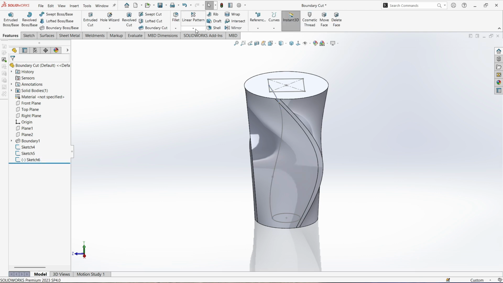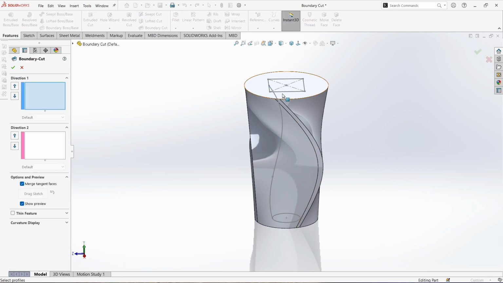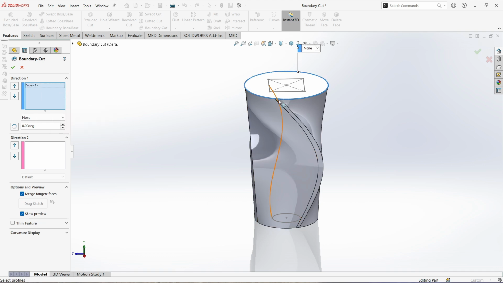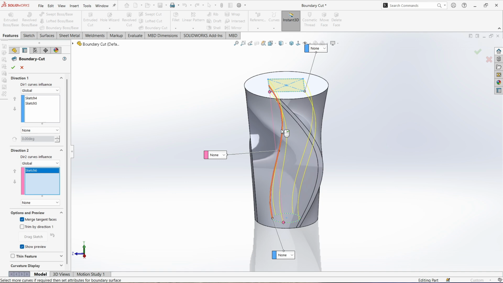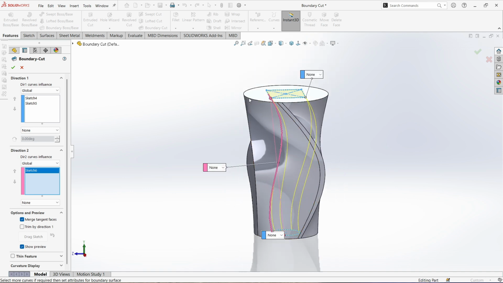Now activate boundary cut again. Click this, click this sketch and this sketch. Now go to direction 2, click this sketch. See, the preview cut follows the curve, and OK.